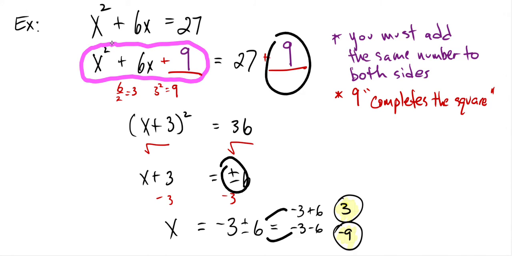Are you okay with the plus 9? Yeah. Okay. So we purposely added the 9 because that makes this whole thing I just circled. They call it a perfect trinomial square, but that part doesn't matter. If I factor this thing that I just circled, it would factor into x plus 3, x plus 3. So we chose 9 because it would make factors of the same number. So then we're able to write it as squared. So we're going to purposely add a number here that makes it a perfect square that allows us to write it as a parentheses squared.